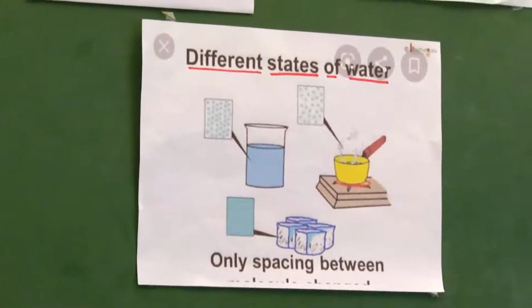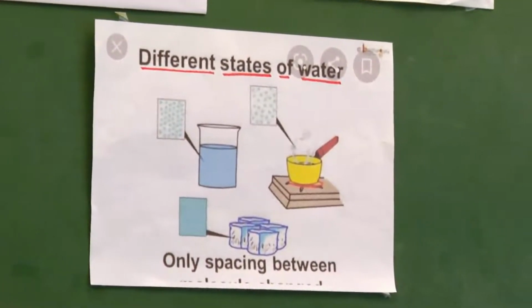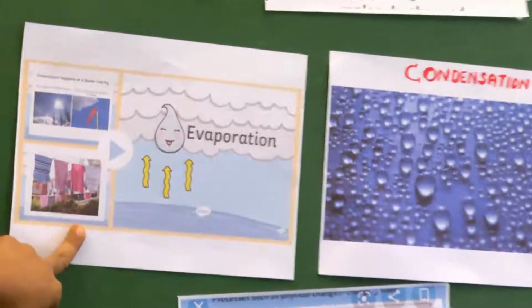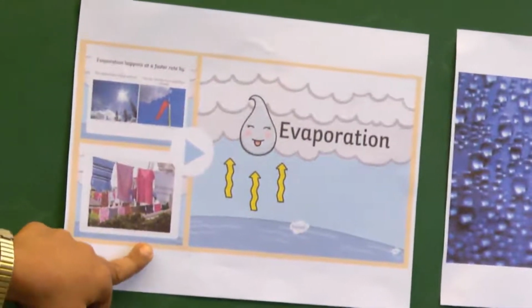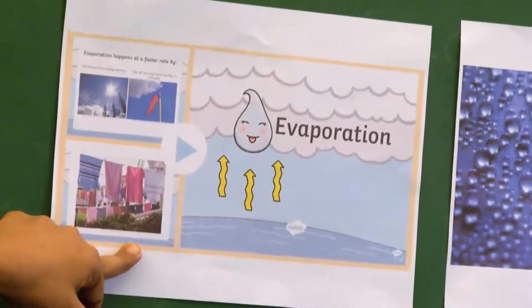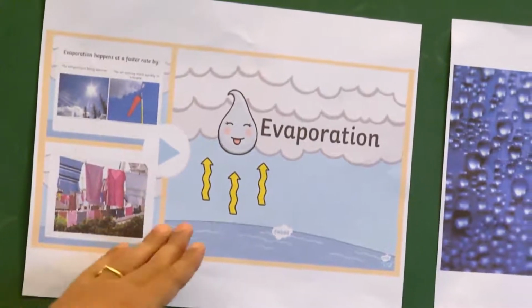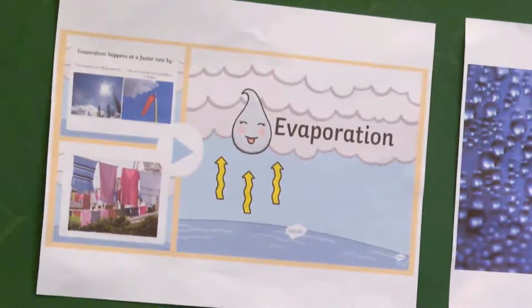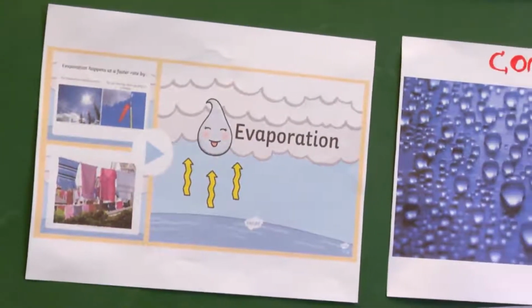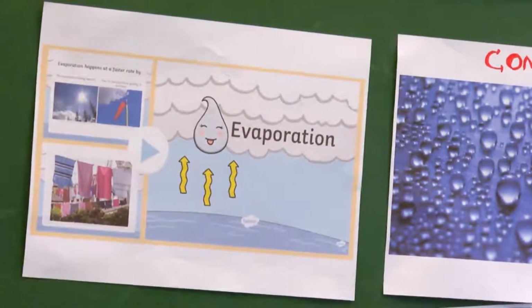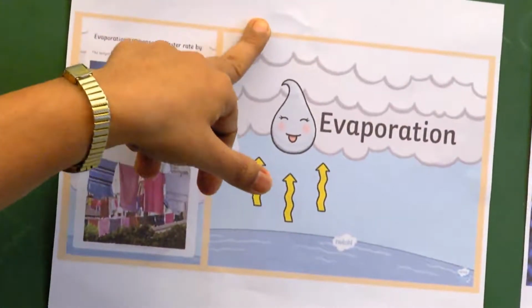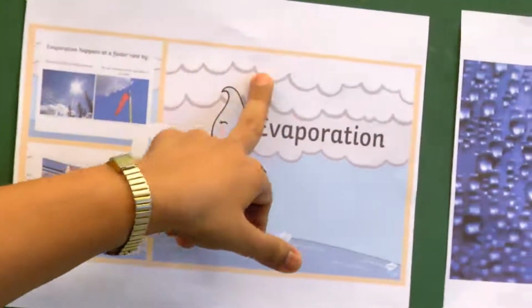That is what we are going to consider the change of state. So here, when we consider the change of state, that is evaporation. How is evaporation going to take place? When we make the surface of water have a large area, then automatically the water molecules will get converted into gas, that is called evaporation.